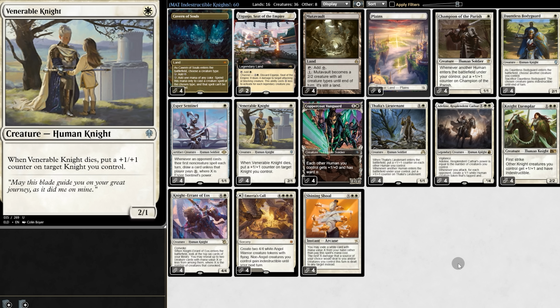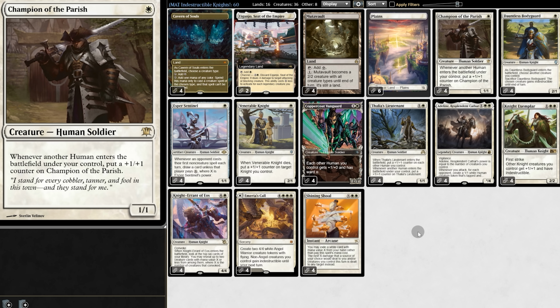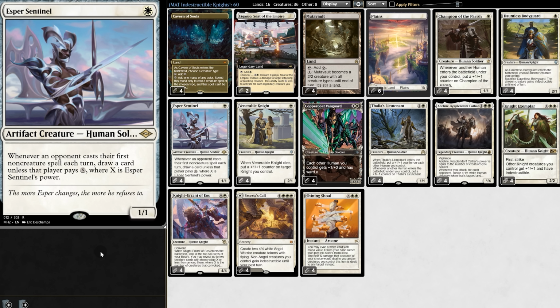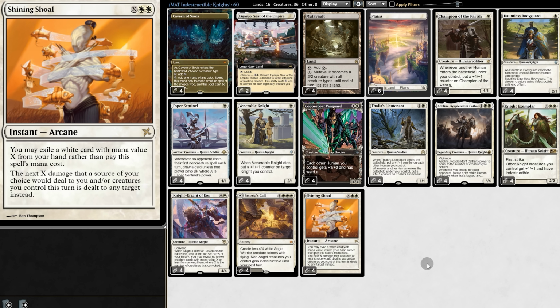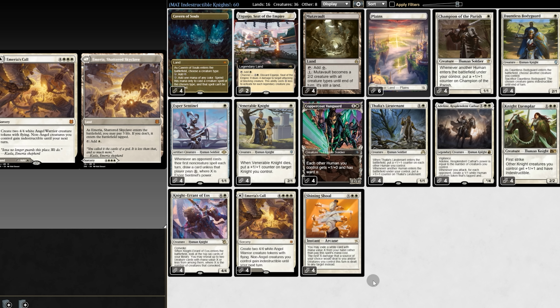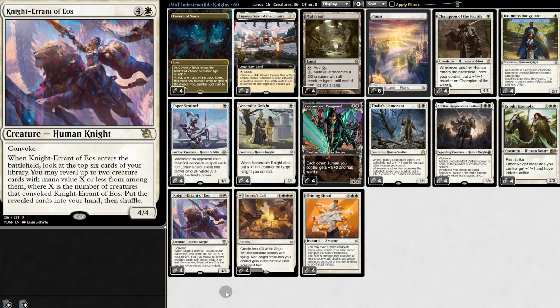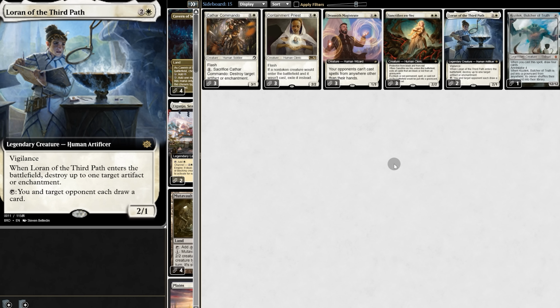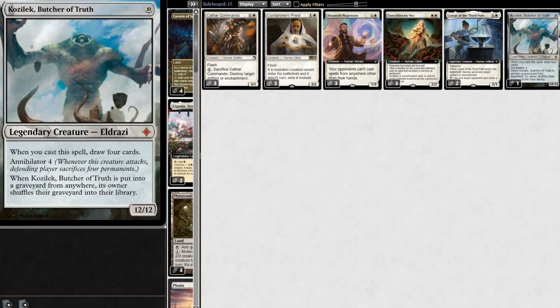But we're not only a knight deck, but also a human deck, with the help of some classics, as well as a new human, Coppercoat Vanguard, giving our other humans +1/+0 and ward, fantastic at protecting Exemplar, also working with Sentinel, which draws cards. And there's Shining Shoal, which can redirect damage by exiling a white card from hand. That's why there's Emeria's Call, also working well with Knight-Errant. And lastly, Mutavault, because it has no creature types, Exemplar gives it indestructible. How sexy is that? And for sideboard, we have Artifact Hate, Unfair Deck Hate, Mill Hate, and Graveyard Hate.